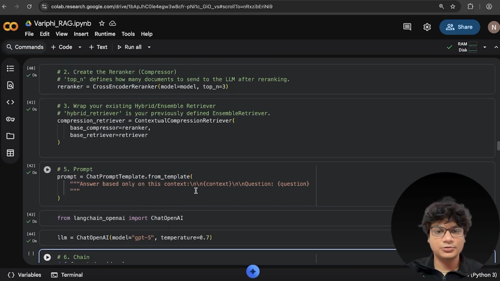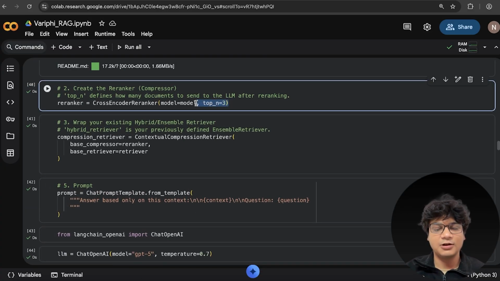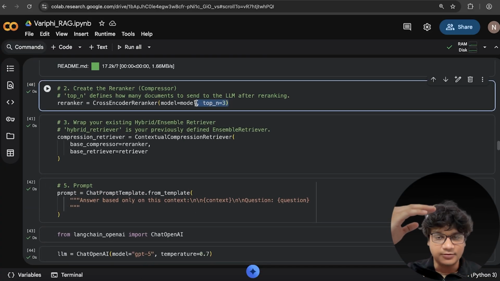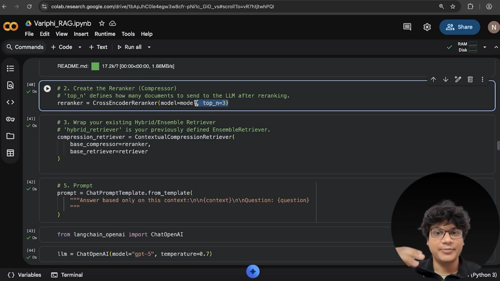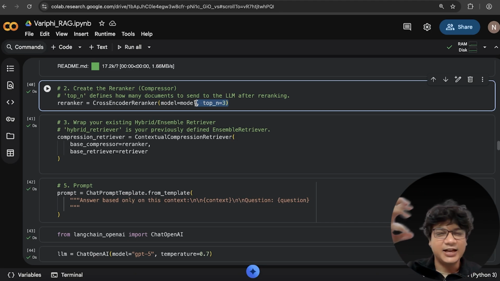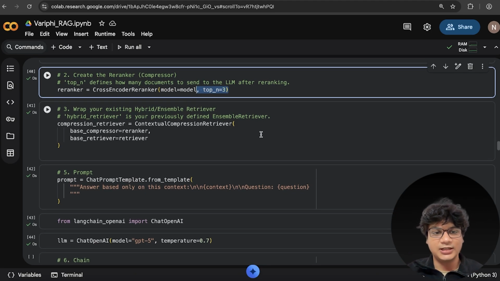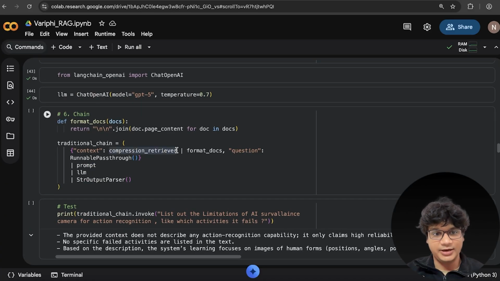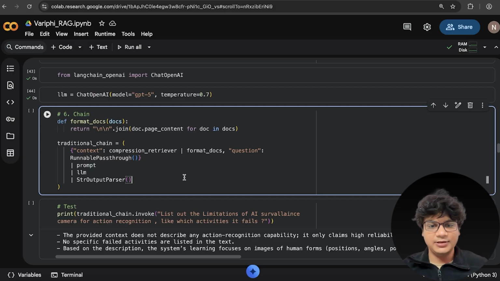So if you just go here and check, I'm actually filtering out of 6 retrieved chunks by matching the cosine similarity. It is supposed to feed it into the cross encoder, and out of 6, the cross encoder re-ranks all these 6 elements, and it is going to take the top 3 elements. So that is why I'm passing these top 3 elements here in my LLM as a context. Based on that, I will be asking the question.